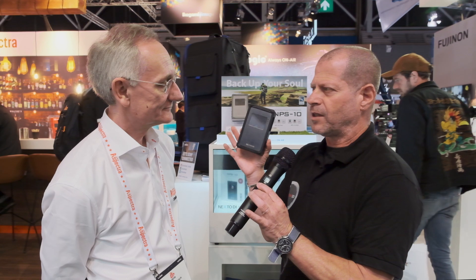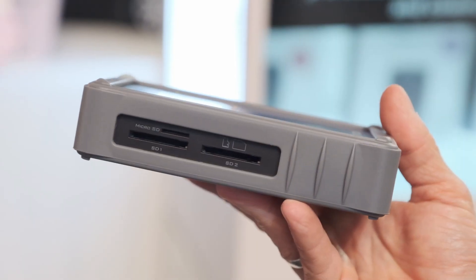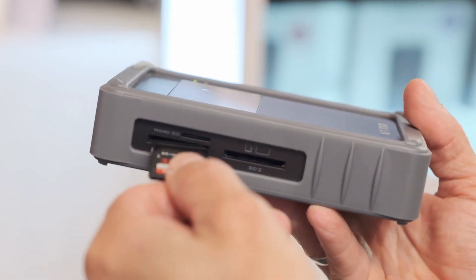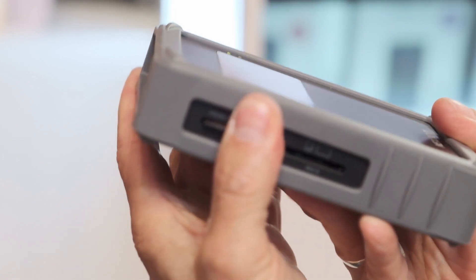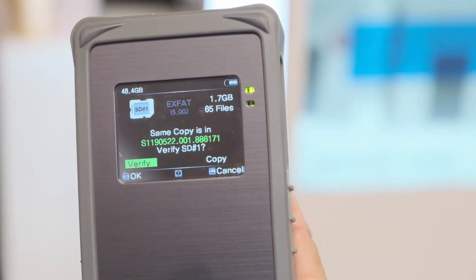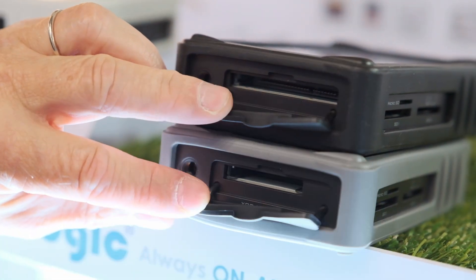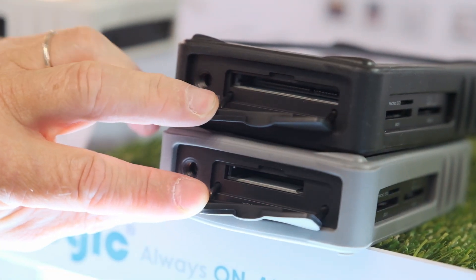Can you just give me the key highlights of this portable backup device? It's a small, hand-portable device for backing up your camera very easily. It will take two SD cards and an SD micro card. There are two USB slots at the bottom, one of which is USB-C for powering and for very fast copying. There are three different models, down to the final slot on the top: a version for XQD, a version for CF, and one for CFast.